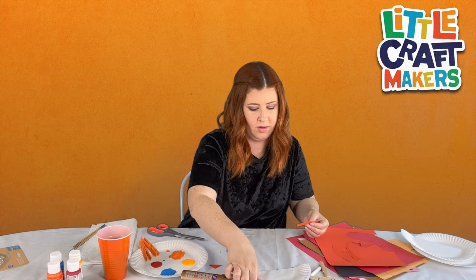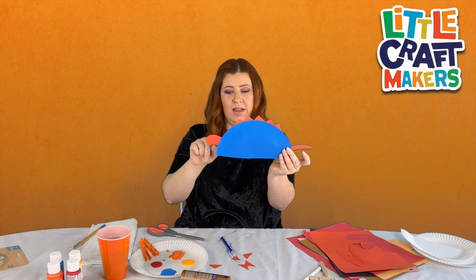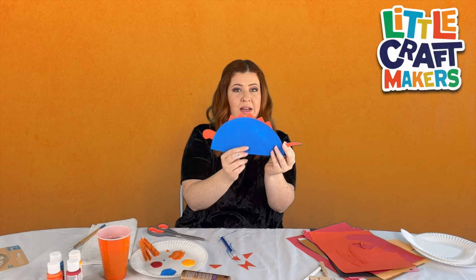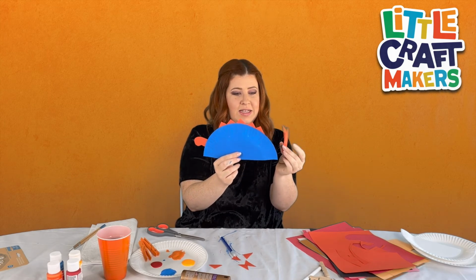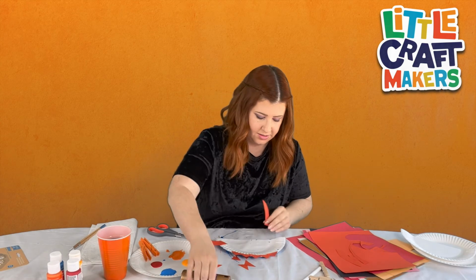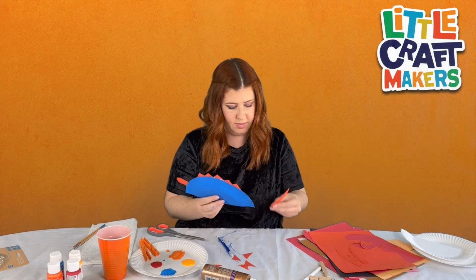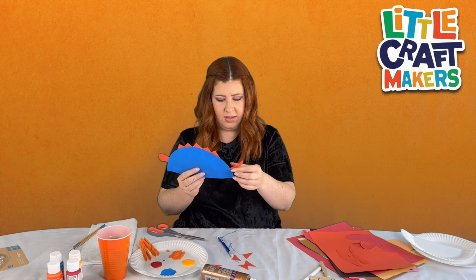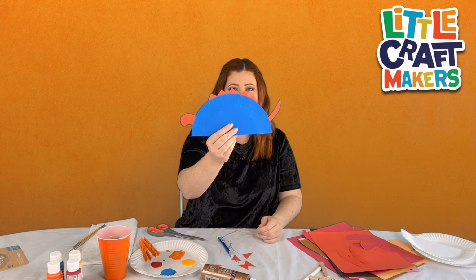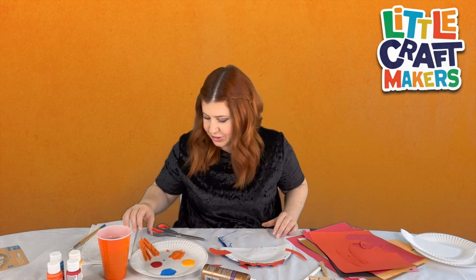There we go. So we'll do the same thing that we did with the head and the spikes, is we are going to just go ahead and glue it on. I think I actually want his little tail to stick up, so I'm gonna flip it that way. So we'll add some glue. Okay, and then stick the tail on. He's looking so cute. So now he needs legs. Let's put his legs on. They should be dry by now.